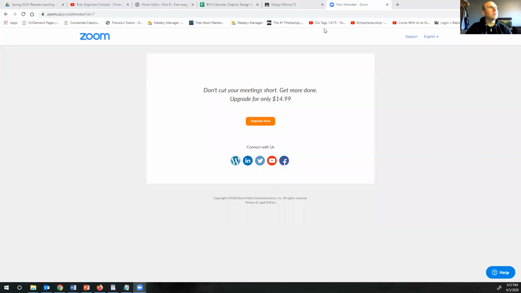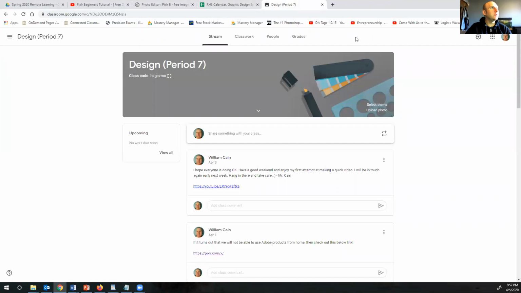So I'm going to share my screen right now and just show you a few things. And I'll be a little bit more in depth with this come the next couple of days or so. But bear with me for a second while I share my screen. Okay, so it should be this one. And it's sharing Zoom. Zoom is the main platform that we're going to be using.